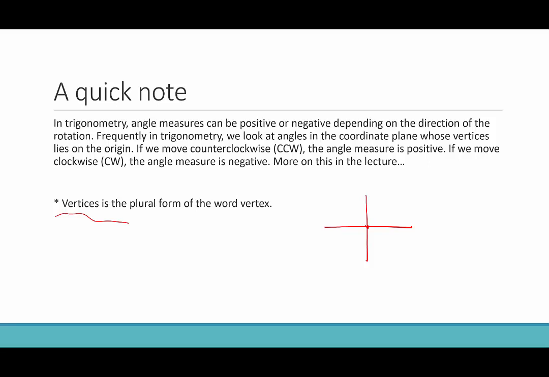So an angle in standard position, and again, there's another video for this, would typically look something like this. And then generally what we do is we draw not only an arc, I mentioned we draw an arc to represent the interior of the angle, but when we're talking about angles in trigonometry, we also put an arrow to indicate the direction that we went. So I drew my arrow going counterclockwise, therefore that angle measure would be positive. If I was to draw another one, and I put the arrow this way, that would be a clockwise motion, which indicates that the angle measure is negative.